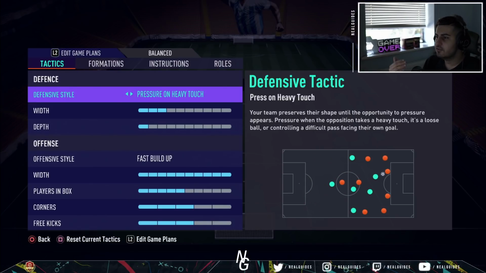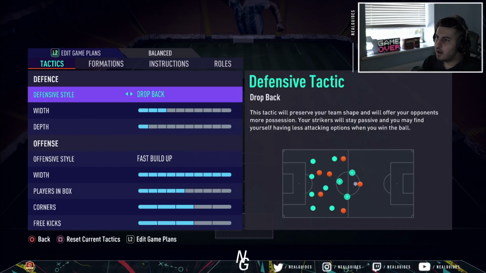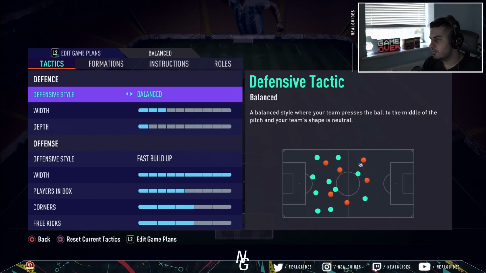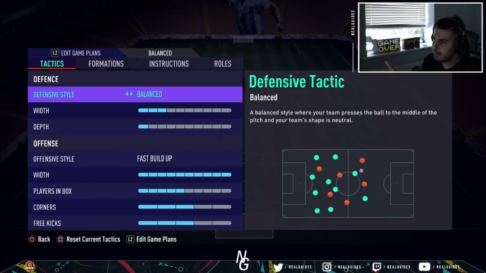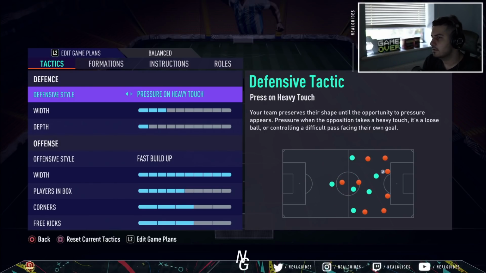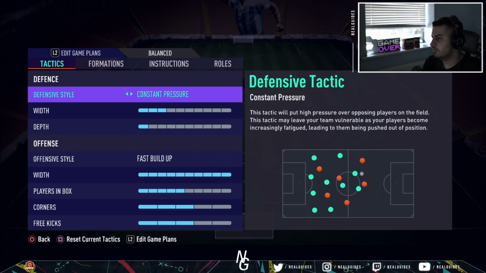But any of these, even for example, pressure on heavy touch, pressure positions, will use stamina. Generally speaking, I would say balanced probably uses the least in theory, depending on how you build up. Drop back, you sit back and you're going up and down, so you do lose a bit more. Again, debatable. You can argue these 2 are the least. Then it's pressure on every touch, which is a bit more conservative, basically like balanced. But then the team press when there's a good chance to win the ball. But this one, you're pressing after 7 seconds all the time, so you're going to be losing stamina most of the time. And it costs stamina, you're pressing all the time.